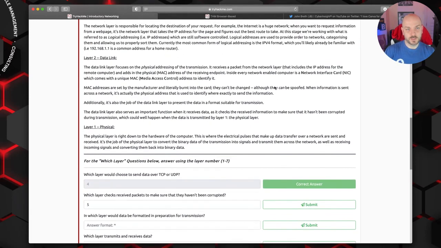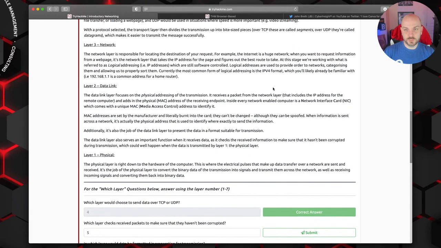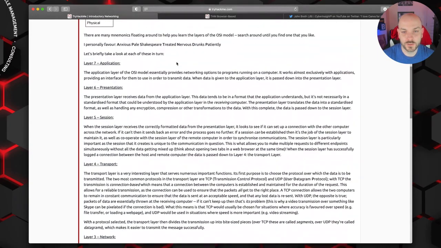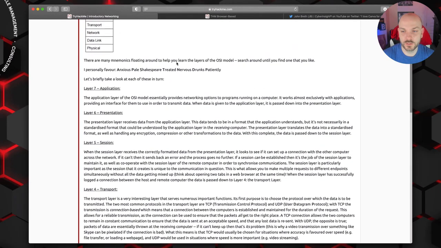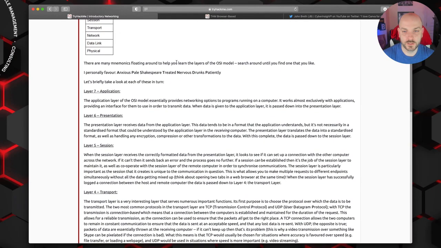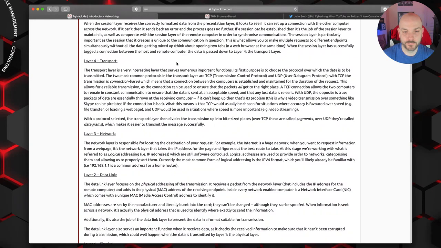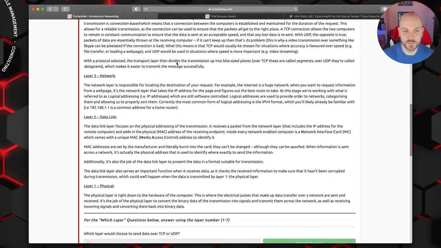Packets. Well, packets are a layer 3 thing. Let's see if there was anything else for error correction. I don't see anything. Try 2.